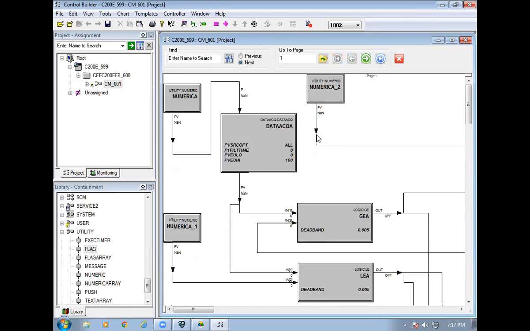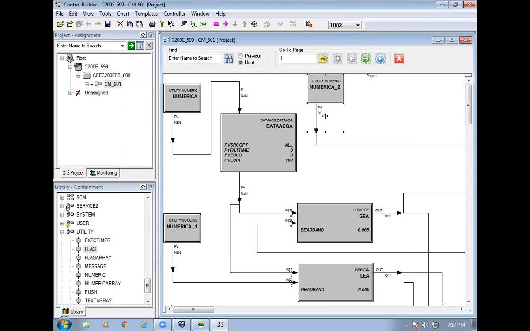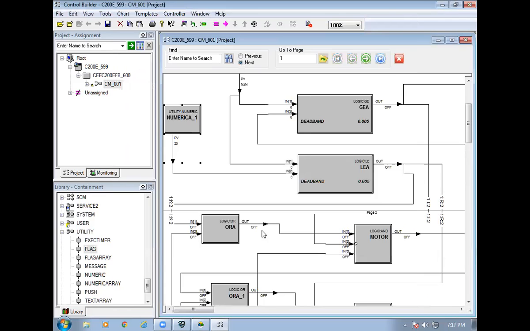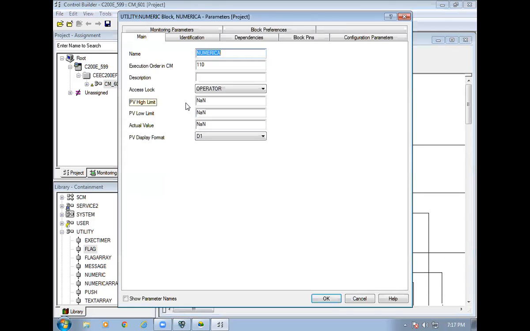Now, what is the set point of this? Greater than input, greater than 80, sir. So that's why I'm going to give an 80 here. So in actual value, I'm giving 80. Then this is the lesser than. So I'm going to give the lesser than as 20. That thing is enough. After that, this is my A input. So I'm going to choose the A. This thing will be enough.